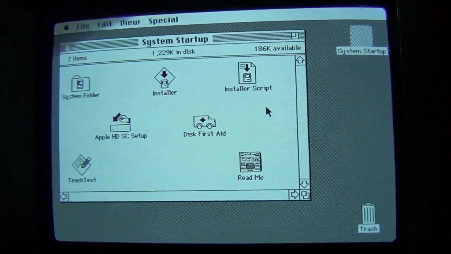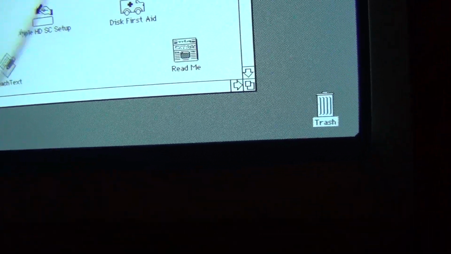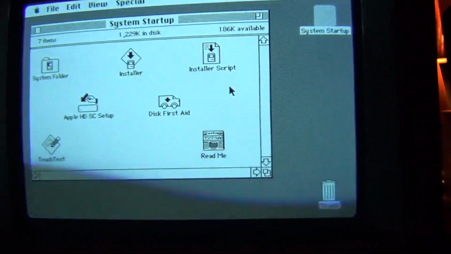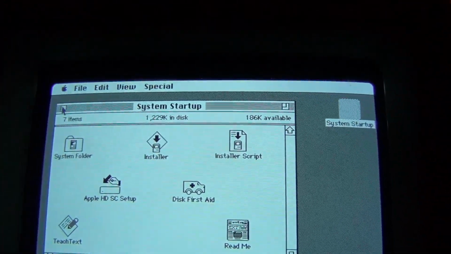It's not very fast off of a floppy, but it's very quiet. And it's not a bad sound. I like the sound of this fan. It does sound weird without the Miniscribe spinning, though. Have to admit. So let's go ahead and shut this thing down.